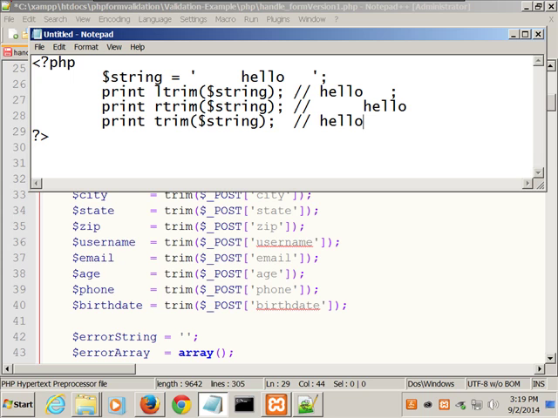All right? And you may or may not know it, but this does not exist in a lot of languages, such as JavaScript. There is no true trim. JavaScript has an ltrim and an rtrim, but it doesn't have a trim. I don't understand that. But literally what trim does is, I don't know if it does ltrim or rtrim first.